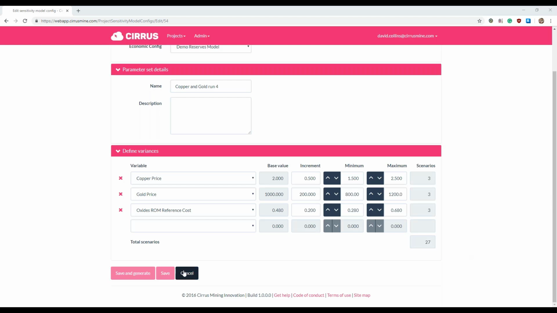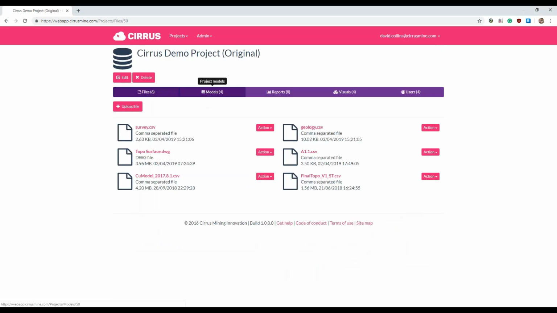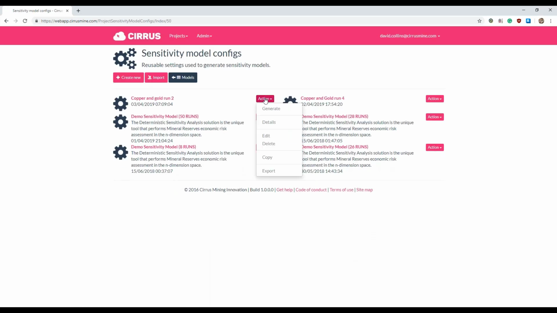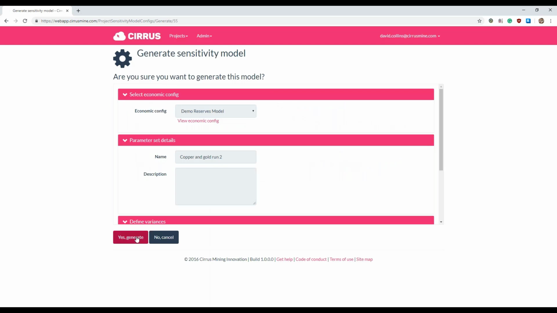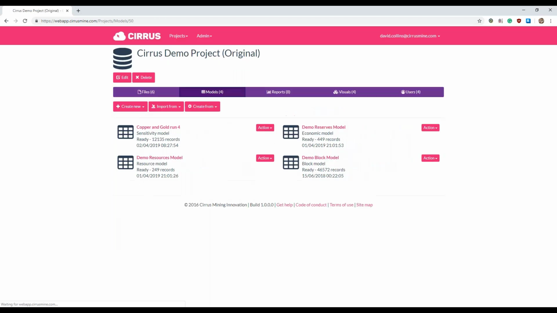So let's actually just go ahead and run it. So if I just go back to my project and go back to my sensitivity config, and let's just generate that sensitivity model now. And you'll have to bear with us a bit here because what's happening now is that we are starting to run reports on this, and it's using Microsoft servers to do that. So it's going to take a couple of minutes. So at this point, I'm going to hand back over to Avesh for any updates with questions.